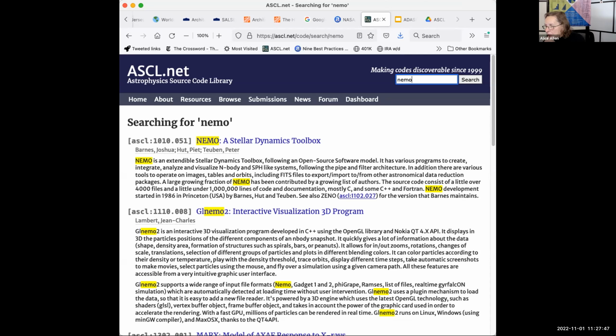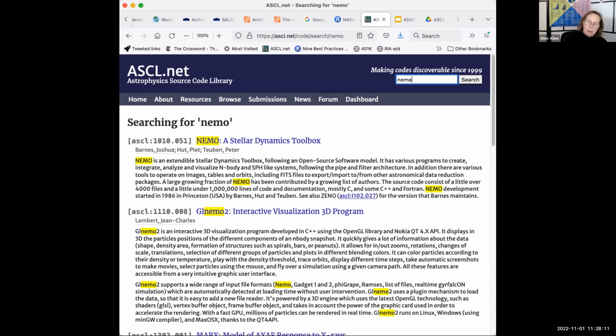Keith asks, can we suggest keywords for our own codes? We have not done anything more than that yet. But I think it would be great if we could attach a lot of good keywords to the software that we hold.